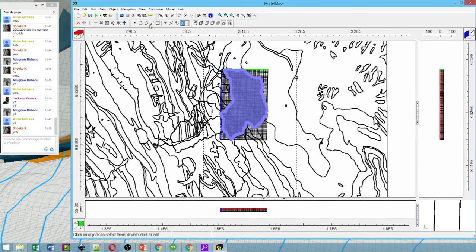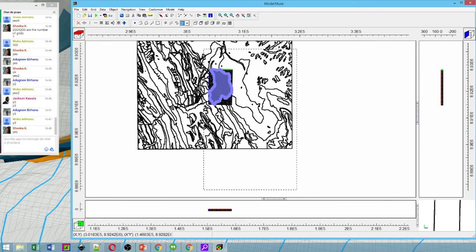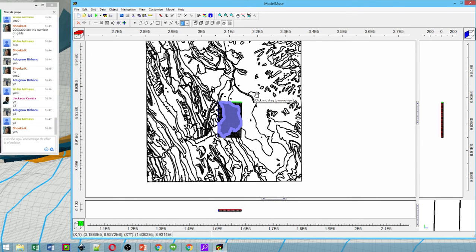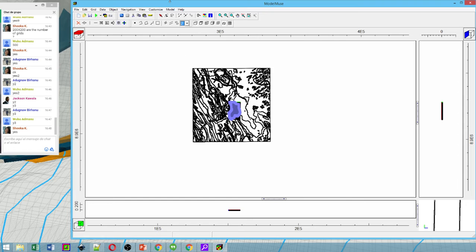Okay, cool. I'm going to explain something cool and very useful about selecting objects. Since we have imported the geology, and this time we are not going to apply geology, we have to delete all these objects because for us they are useless. So we zoom out, you can do it by just pressing this.